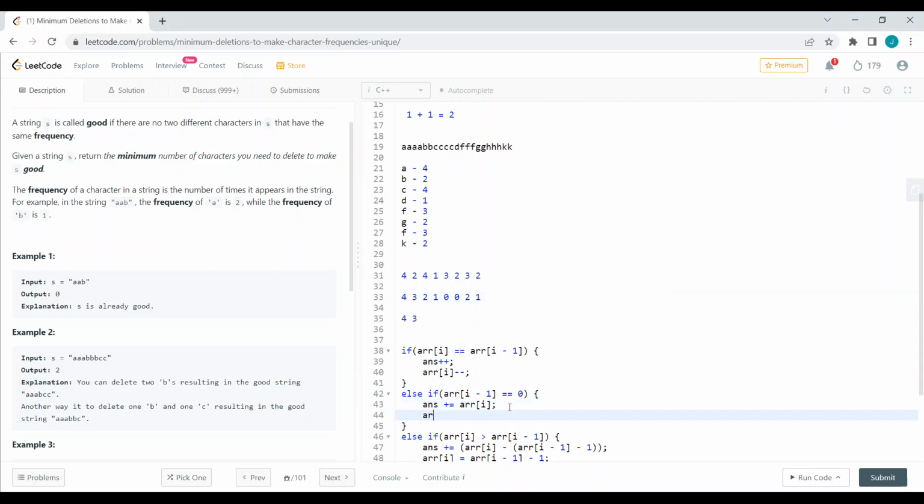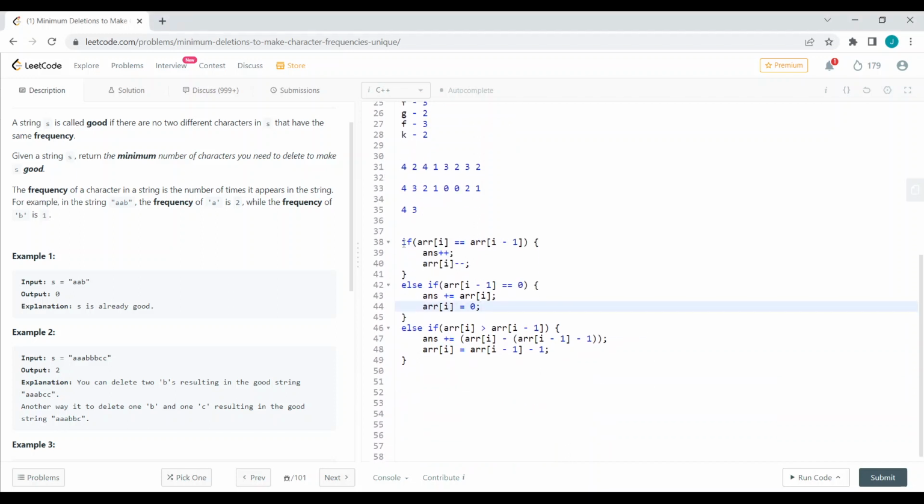So I will update array of I to be 0. Super. So this is what we are doing here. So these are the conditions. Hope I have handled all the conditions. Let us code this approach.